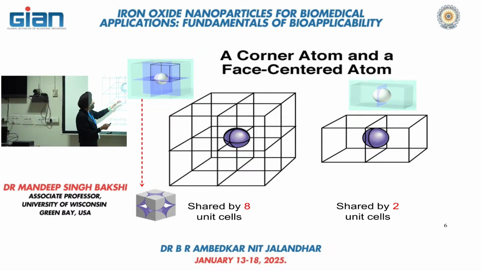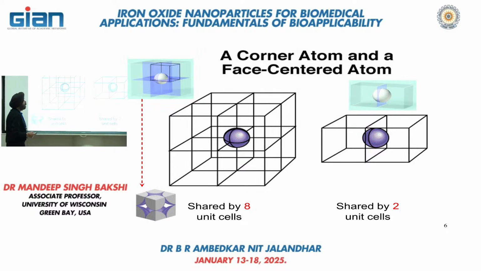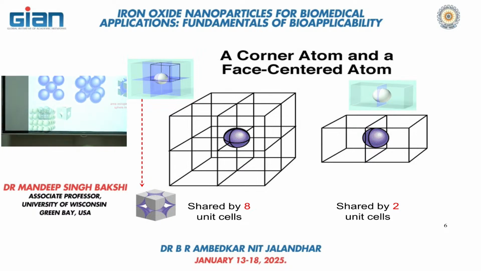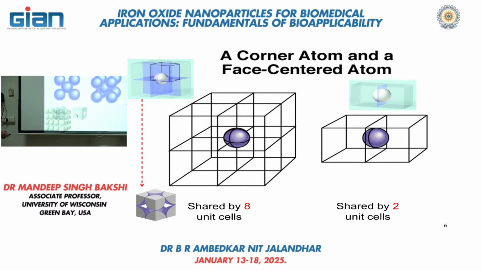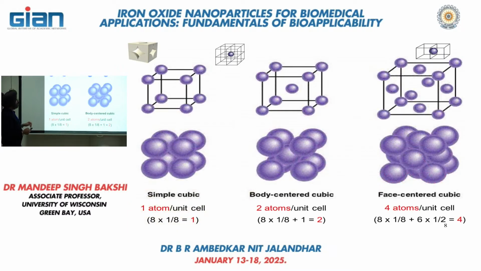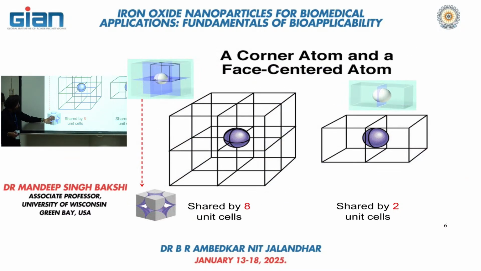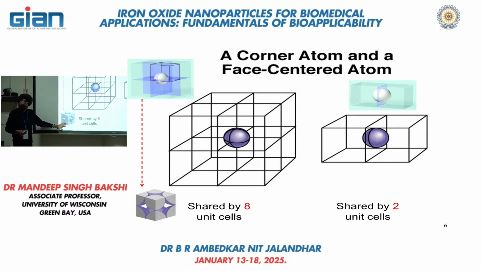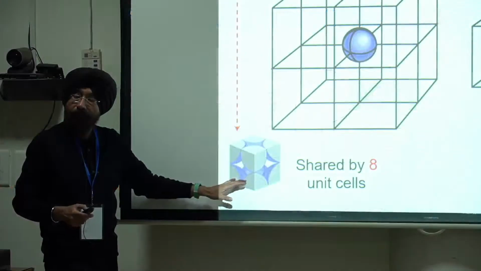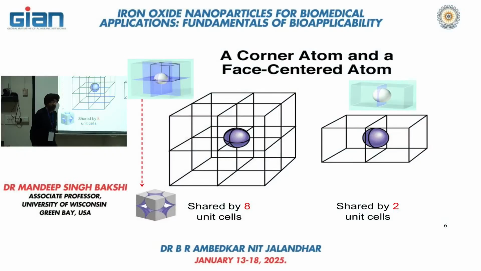And when the atom resides on the face, that is being shared among the two cubic unit cells. Half of the surface area is included in the unit cell. So for the body center, I have explained there is just one full-fledged atom in the unit cell. Now, if someone asks you, I can understand that there is 1/8 part of each atom included in the unit cell, then how much is the total surface area that is included in the unit cell.